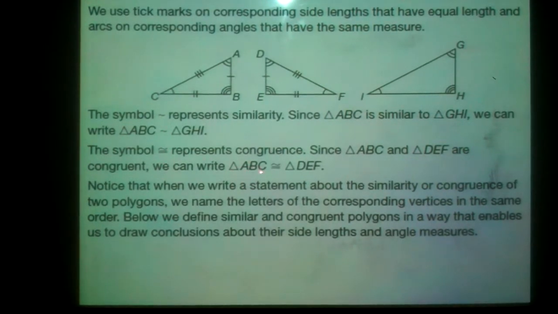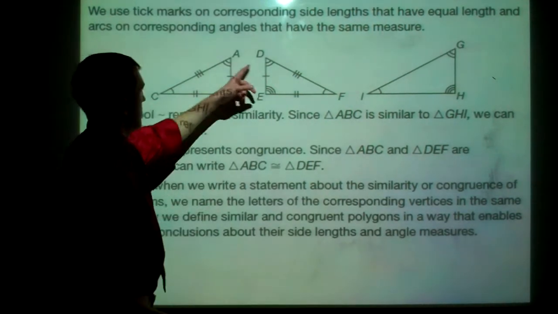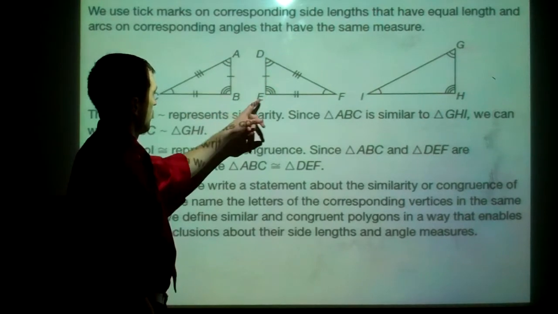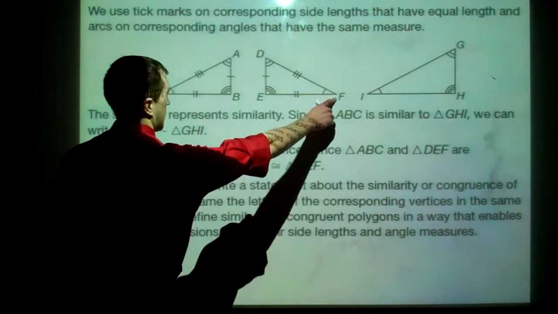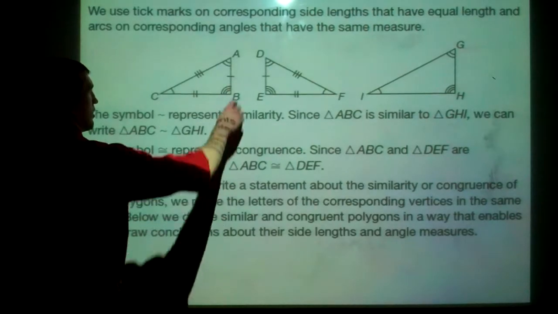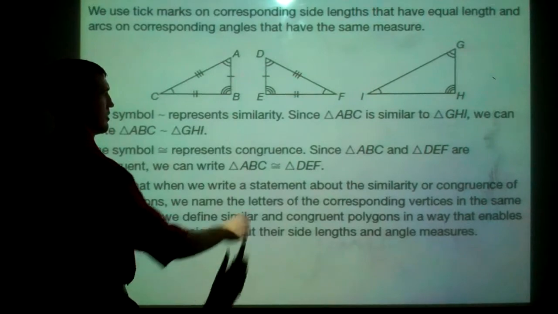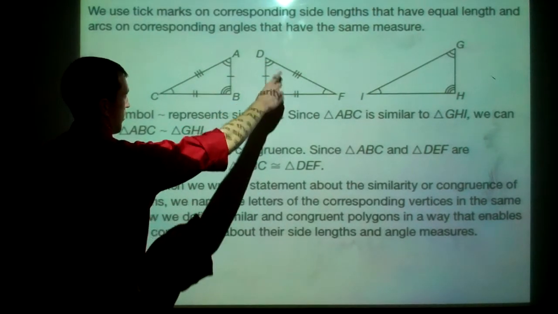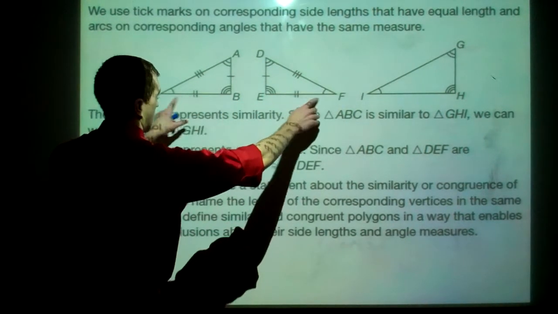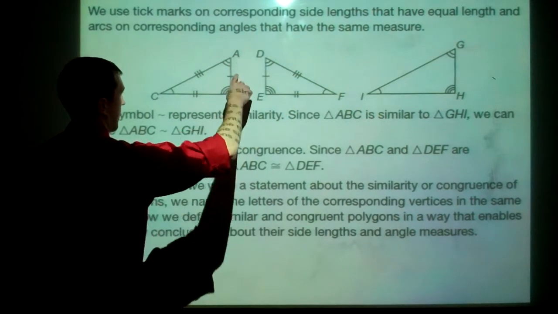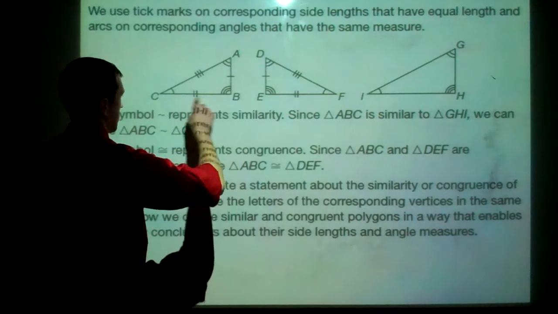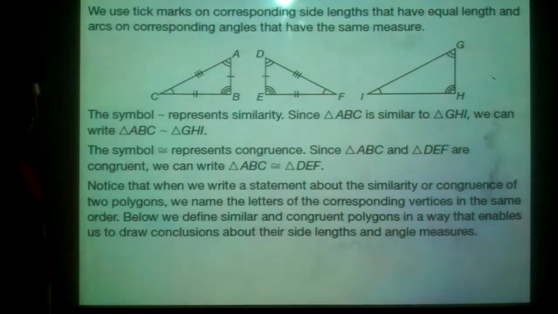Our congruent symbol takes the similar symbol and just puts an equal sign underneath it. So we would say triangle ABC is congruent to triangle DEF. So ABC, DEF. Once again, corresponding parts. A and D correspond with each other. B and E correspond with each other. C and F. So we're following that pattern. Or you could look at it like this. This segment and this segment go together, and then these two segments go together. So we have to go A to B, D to E, B to C, E to F. So the order does matter.